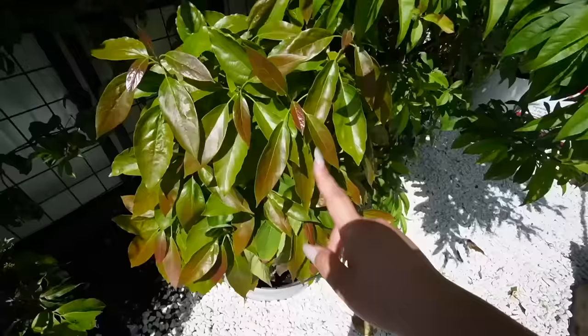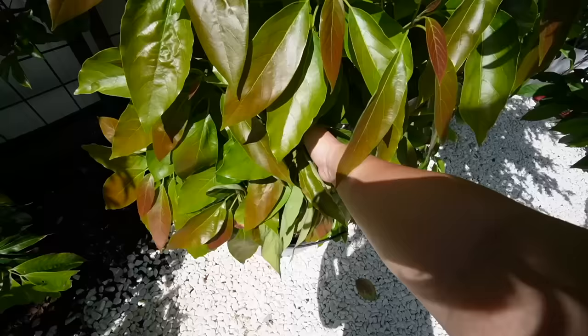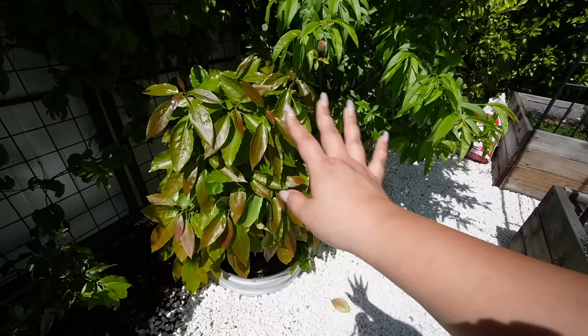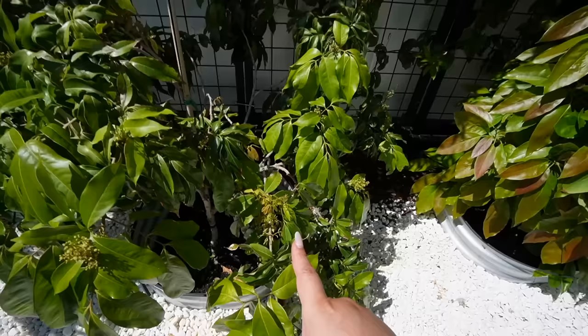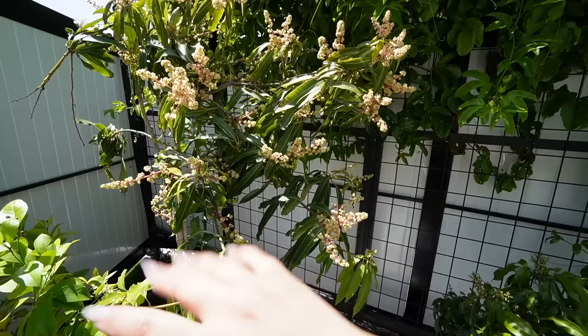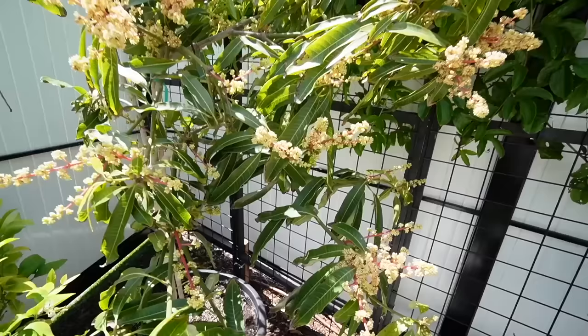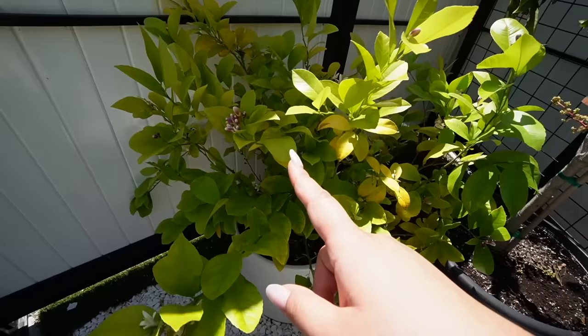This is my avocado tree — it hasn't yielded any avocados yet since I got it and I'm not sure this will be the year. This here is my lychee tree and I believe I might get lychee for the first time this year because it flowered for the first time ever. The mango tree is looking gorgeous — it flowered as well, smells really sweet. This is my ice cream mango tree and this will be my second year that it yields mangoes. And then my lemon tree is flowering quite a bit too — it's got a lot of yellow leaves but it flowered a lot, so I'm pretty sure I'll get lots of lemons this year. That was my big garden update.